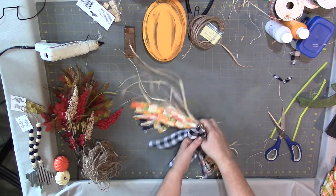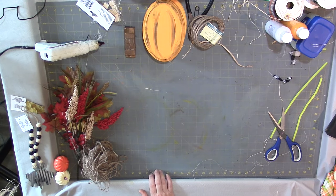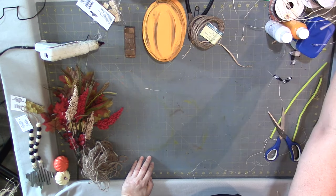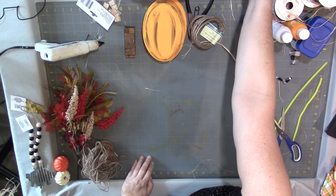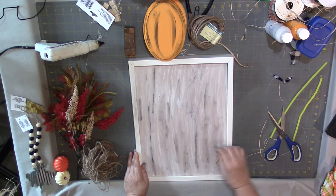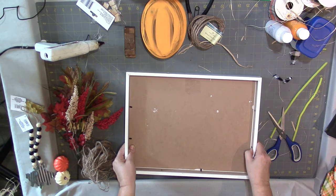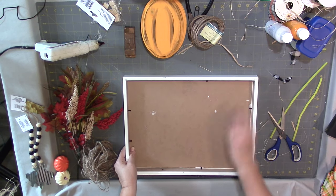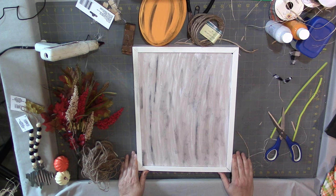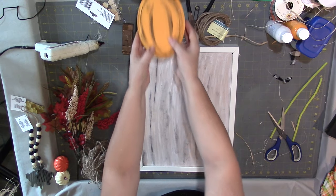Okay, so I'm going to put this aside, my bows. And I'm going to grab the picture frame again. Now your picture frame should be dry by now also, like mine. Go ahead and put all your little things down. And there you have it. Okay, so now what I'm going to do is I'm going to take, this is dry now.